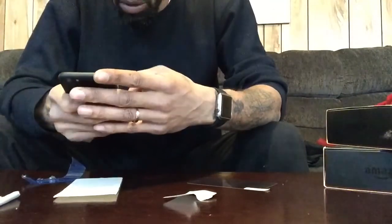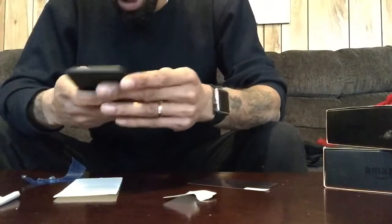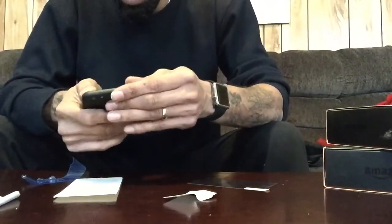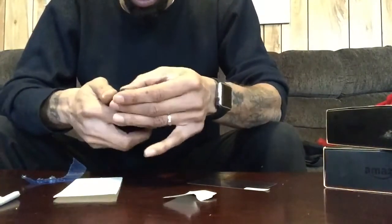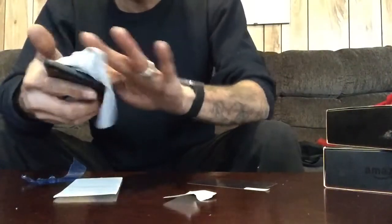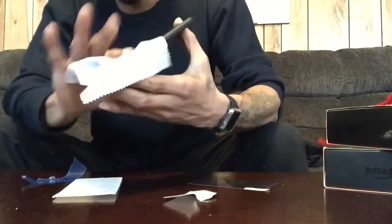I like the fact that this thing's screen protector was optional — it wasn't forcing you to use it. It's not one of those built-in things. When I used to use OtterBox cases I'd tear the screen protector out and use the alcohol pad to wipe the adhesive away from the sides. The iPhone is actually the only phone I use a screen protector on because it's so fragile — one drop and boom, no more screen.